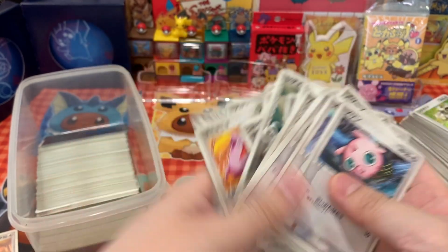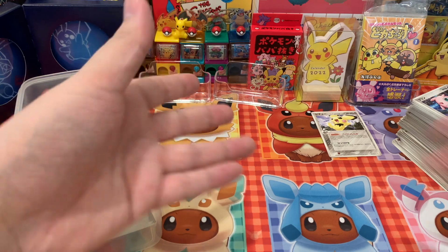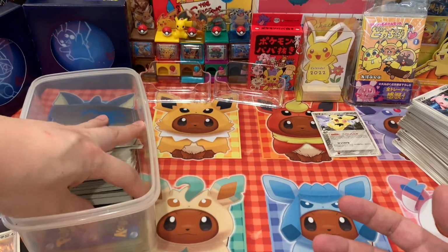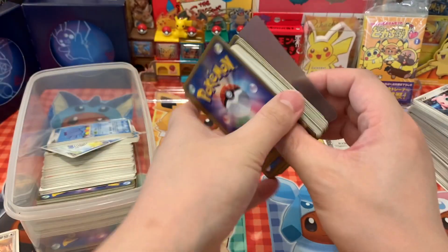I mean, this is a risk. There's a lot of scams like this. Be careful, because a lot of people just put a stack of cards and they're just clearing commons. But I think at 1,000 NTD, at 45 bucks, I don't think it was that bad of a risk. I mean, I took a chance.